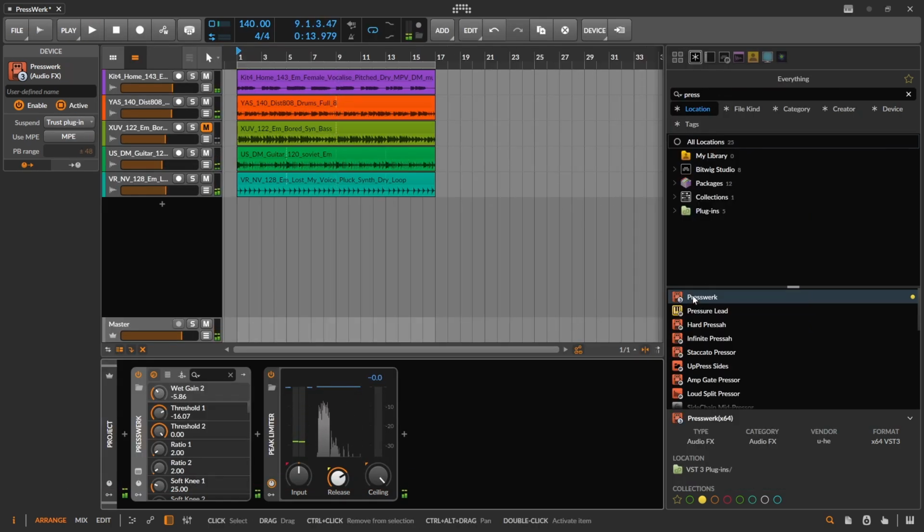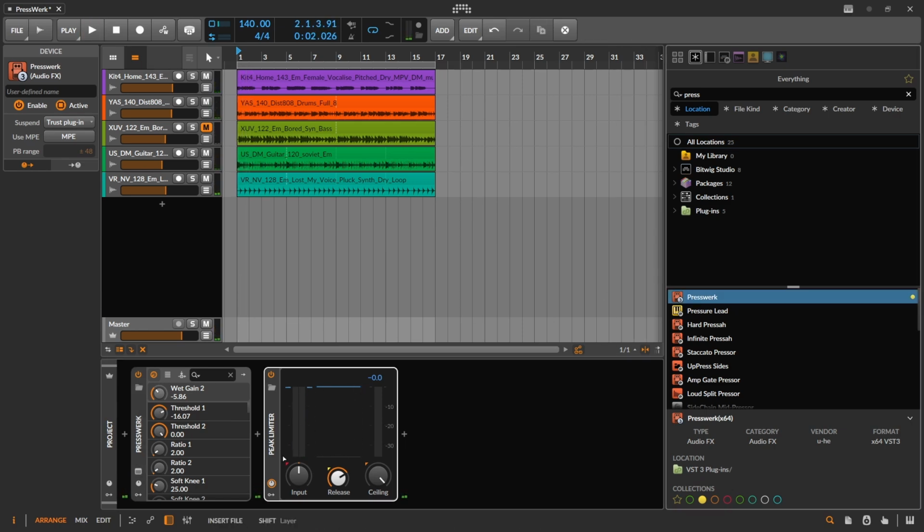Cool. And then we can again use the limiter before we kind of hit that true peak limiter.